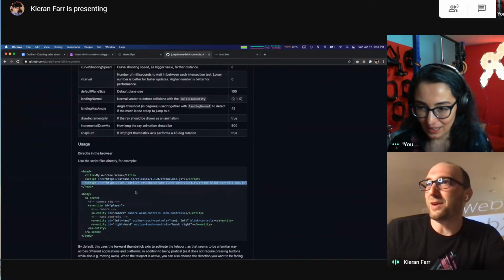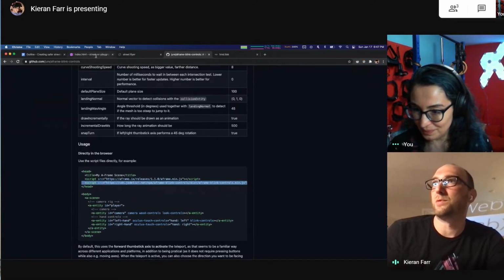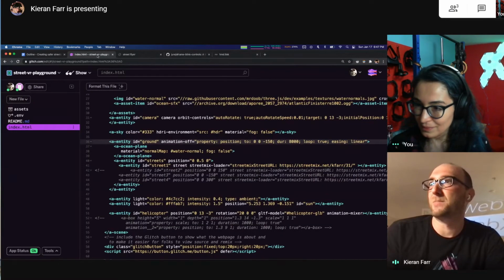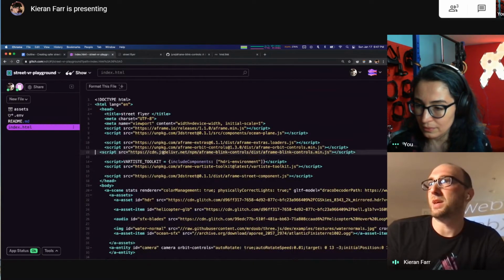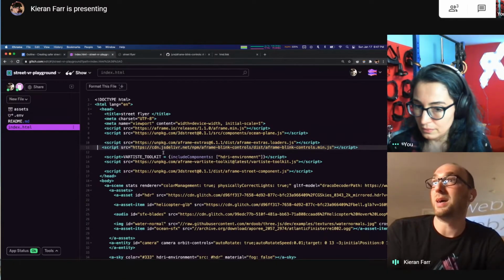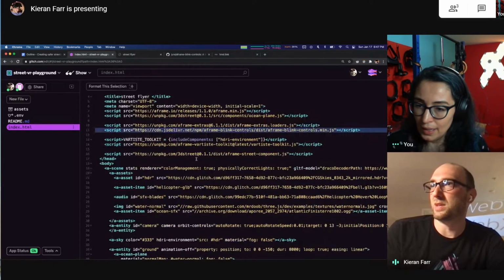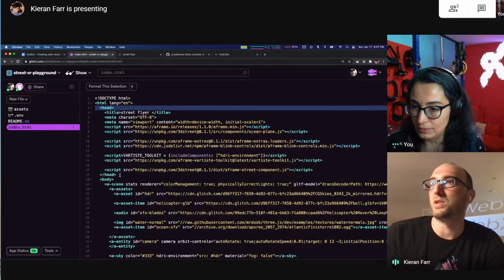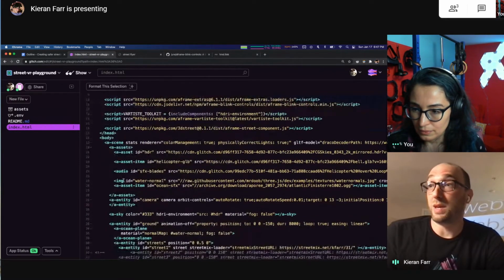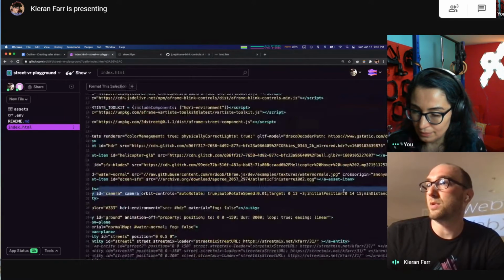Okay. So what I just did, I just copied the link to the JavaScript file that has the teleport component. So I'm going to add that here. And while I'm at it, I'm going to rip something out that we don't need right now. I'm going to take out the orbit controls, which are intended for not VR mode, if you will. So I'm going to remove the orbit controls. I've added the blink controls, and that just is the script settings. Again, that's kind of the head part of our HTML document. While I'm thinking about it, I'm also going to remove the orbit controls from the entity that has the camera.